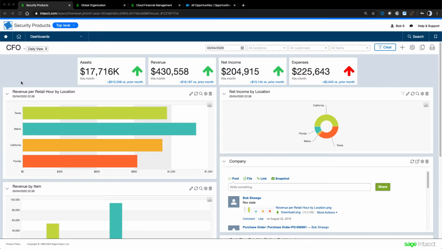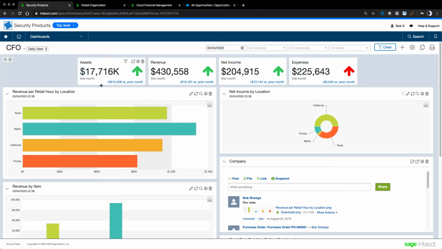First of all, I have 4 entities, and this shows in some of the reporting that goes into the different locations. By looking at this button that says top level, I know I'm at the top level right now. I can drop into any of these companies from here. What you're seeing right now at the top level is the consolidated view of the financials across all of these entities. I have a real-time view of assets, revenue, net income, and expenses. I could create other performance cards like this. Each of these performance cards shows a summation of an account group.